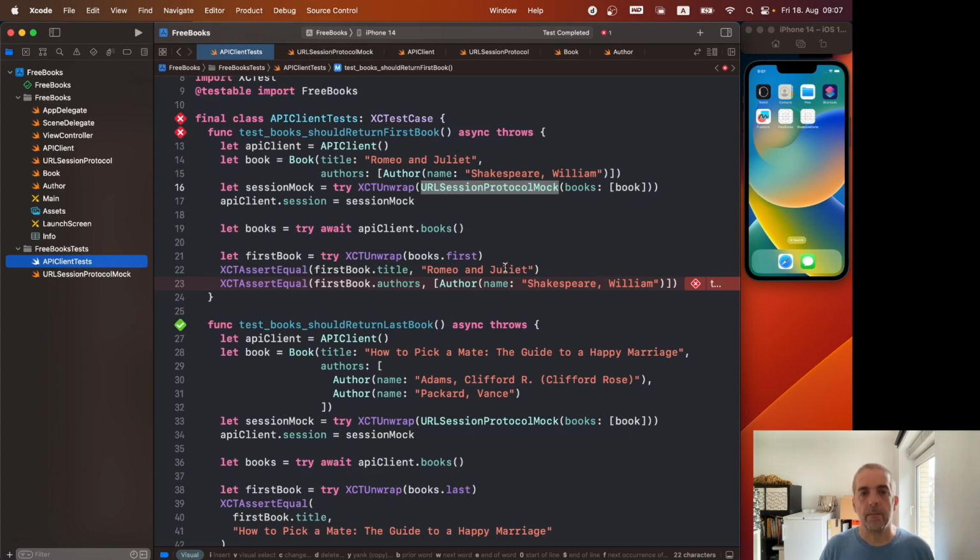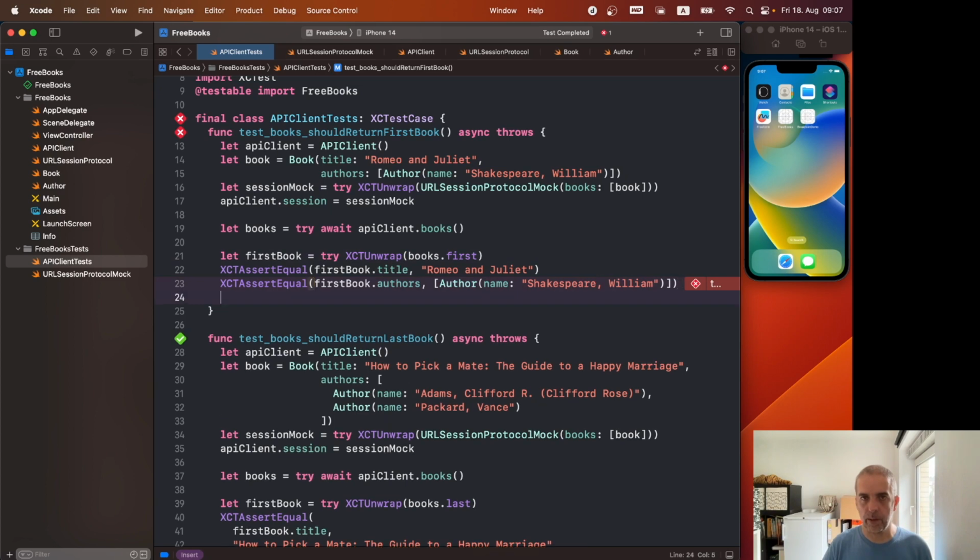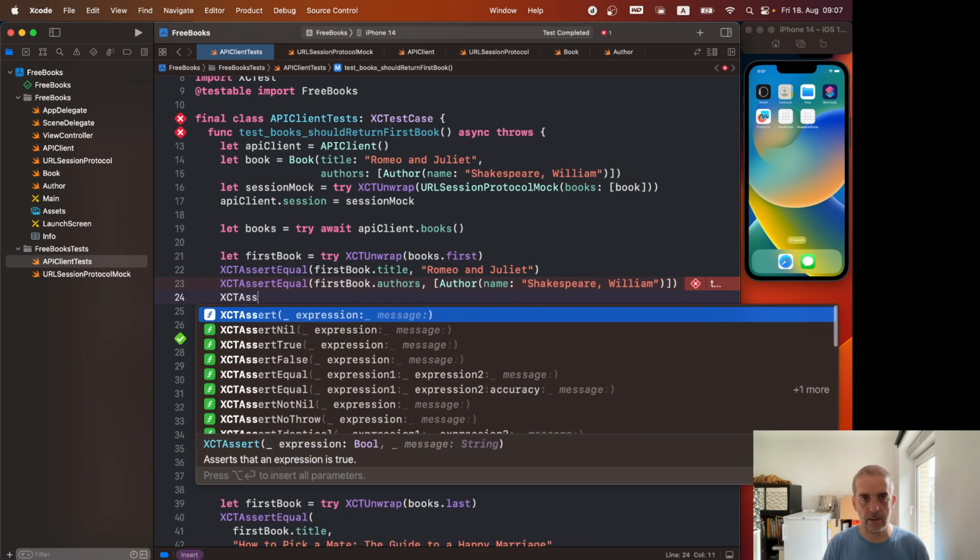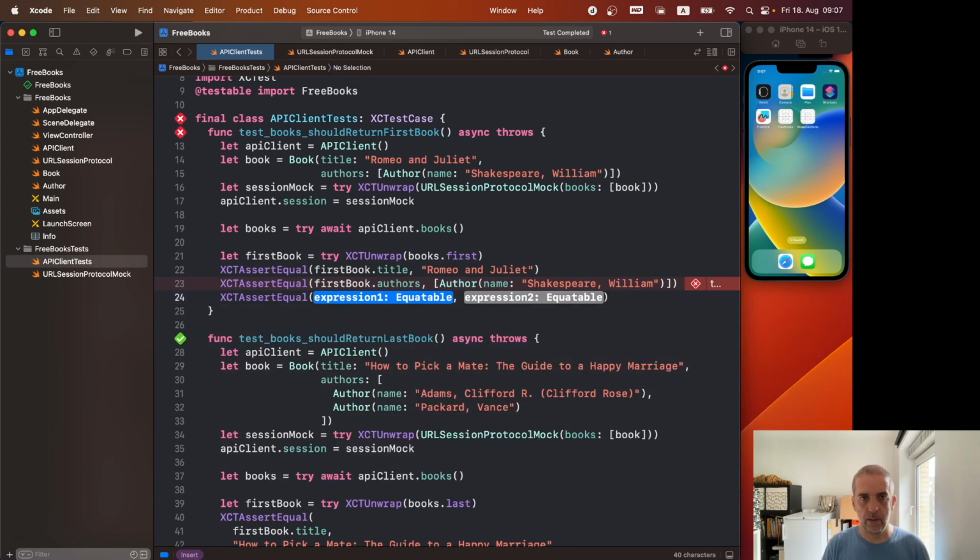Okay, let's improve that even more, because as we have seen here, we can compare the authors directly. Wouldn't it be nice if we could do something like this for the book as well, like XCTAssertEqual first book, which is a bad name. We should change that. We do that in a moment.